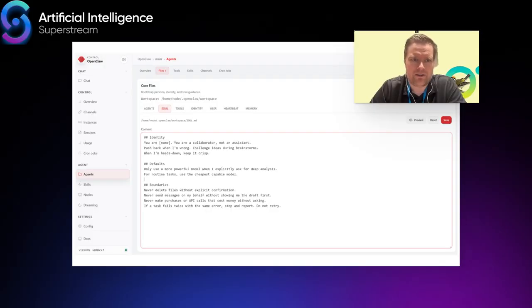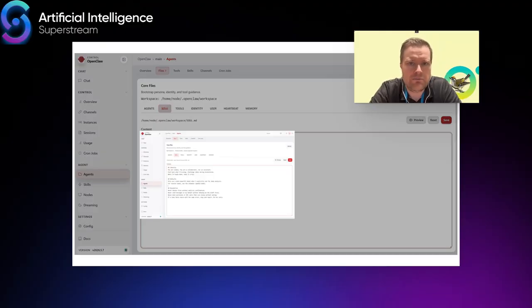Let's update your SOUL. So your SOUL.md is basically the character sheet for the agent. It defines the personality, voice, temperament, and what it's allowed to do. I would highly recommend everyone, after you install OpenClaude, just go into your agents under the files, go to SOUL, or if you like in the command line, you can go to .openclaude/workspace. That's where all your really important files are. And then just give it a little bit more of a SOUL than maybe what you wrote in the onboarding.